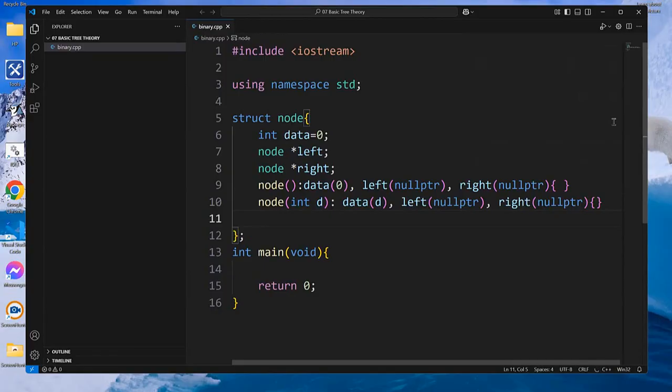Let's have a two data constructor as well, and a three parameter constructor as well.